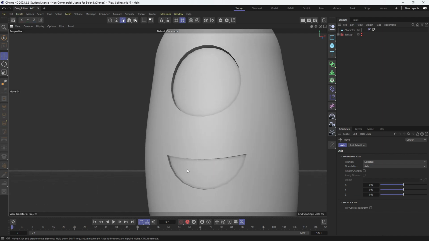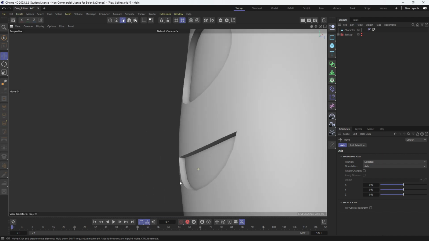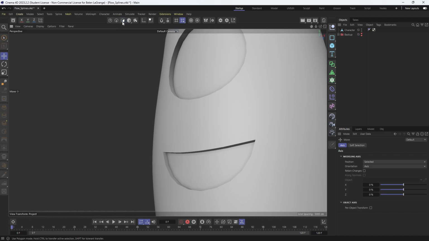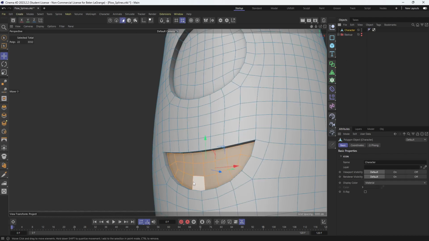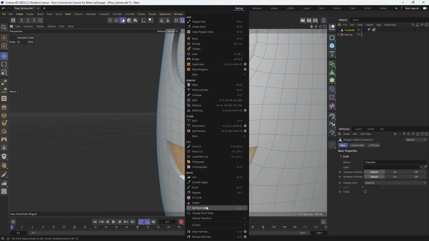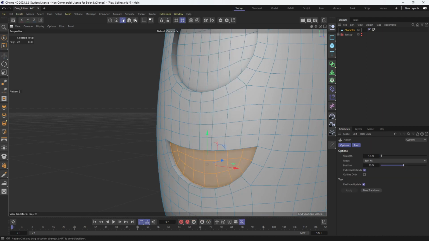If for some reason you were getting weird shading errors happening near the curvature at the top of the mouth because the curvature is too steep, you can always just select the polygons here in the back and then right click flatten, and you just flatten it until it looks better. And so this would completely flatten it out, and so you can tone down the curvature of the back of the mouth there if you'd like.